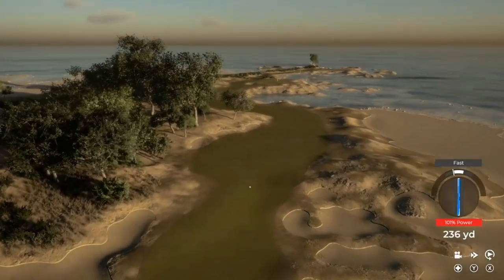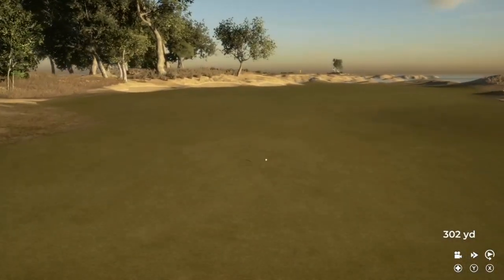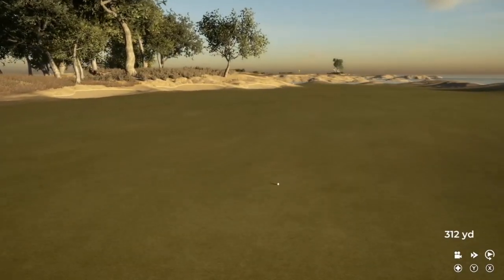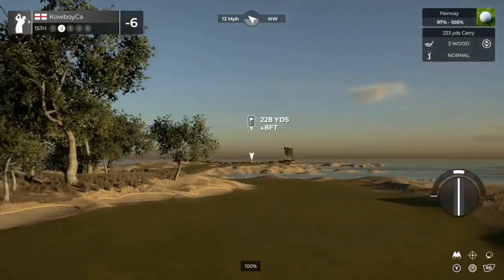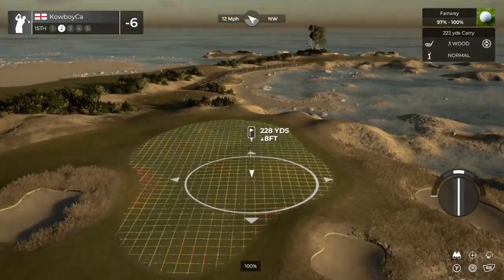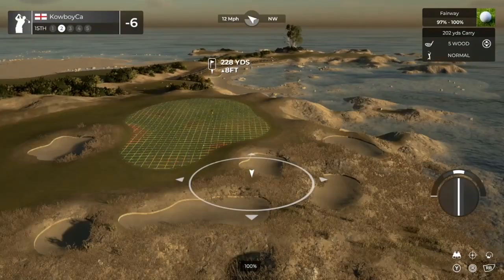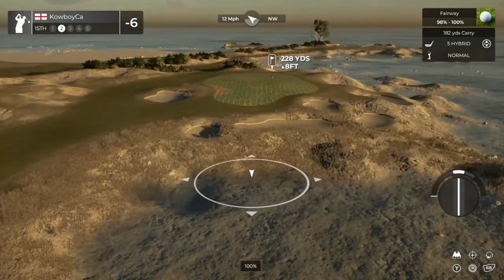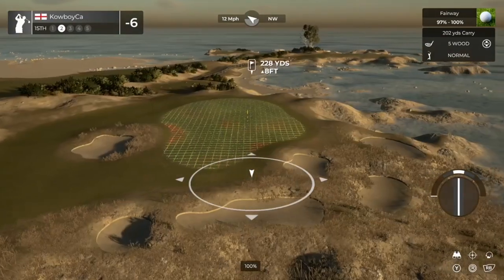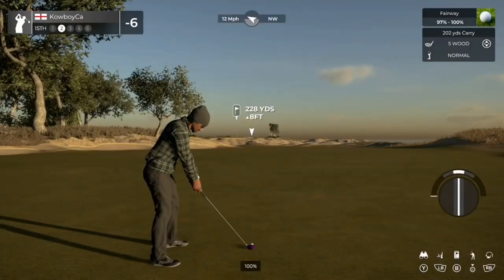I like these trees here. They really suit the vibe of this course. It's like a natural area that's not really been touched outside of the actual course. Okay, we're around the 230-yard area. Kind of the look they've gone for, and this area here. Look at this. Little peninsula. I say it time and time again, but how natural this looks is really nice. I love how they've done this.